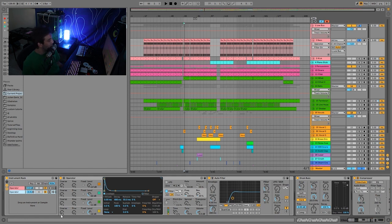But this mid-range layer of sort of this growl is going to add a lot as well, because that's what you're hearing, you know. That's what you can really hear in the track, and you're going to be able to tell the bass is just a lot stronger when you have that, even though it might be super subtle.